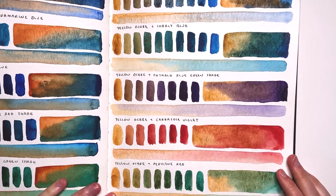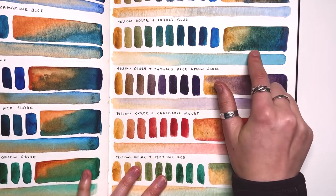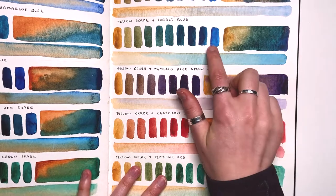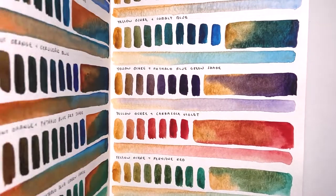The only mixture I really liked was yellow ochre plus thalo blue green shade. I thought that those two did integrate into a really pretty turquoise here in the middle. And in this one, the textural effects worked well. And I think that had something to do with the very fine particle size of the thalo blue, which could integrate well with the larger particle size of our yellow ochre.